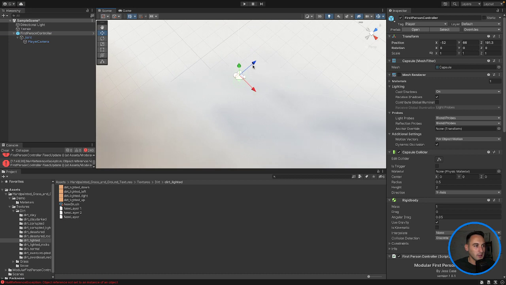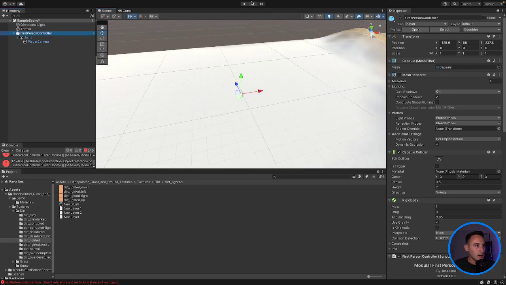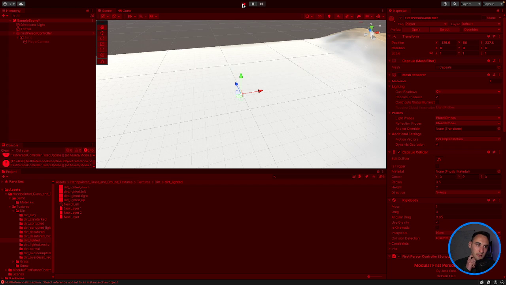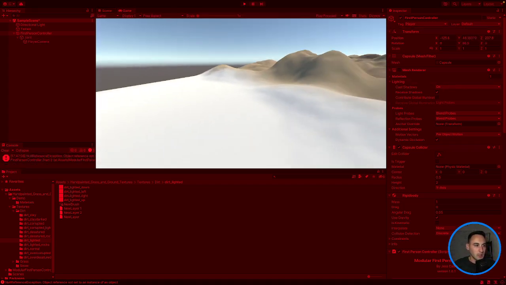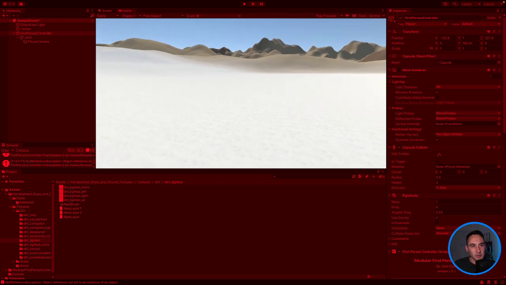Okay, so that I think should be on our beach. So we'll put our player over here and then that way. So now when we play the game, it should fall down to our beach, which we do. The sand is a little bit bright. I'm going to change that.